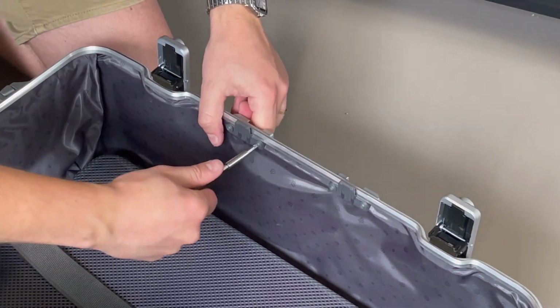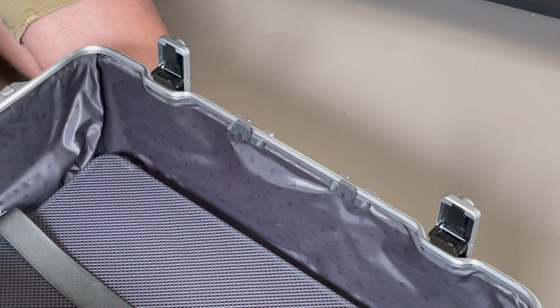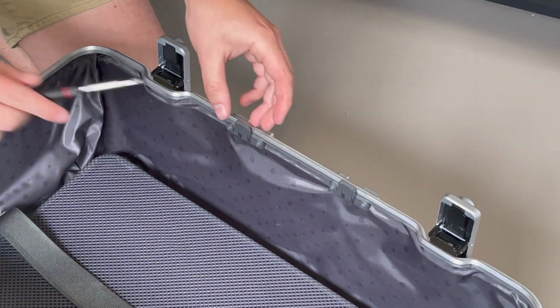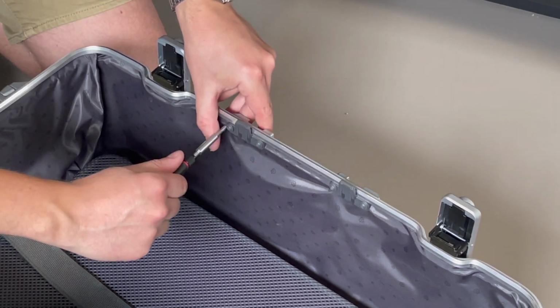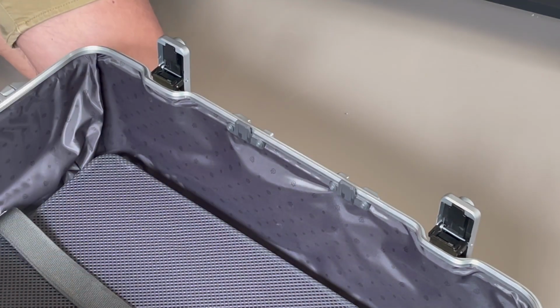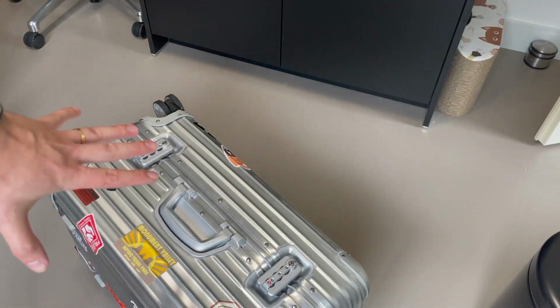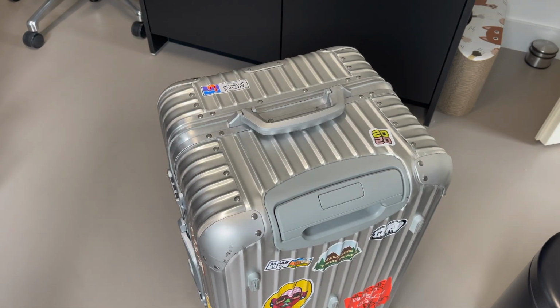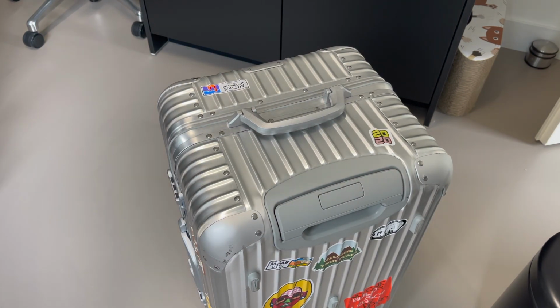Yeah, so just putting the second screw in there, it pulls it in, but it didn't snap as the other one did. Right, so that's all fine and dandy now. Yep, that's fixed. Looks a heck of a lot better now with this fixed. And it rolls again. If you have the option, ask Rimowa to send you the parts instead of going to the store, because I've never done this before and it took me like 10 minutes even with filming this and making sure that you guys can see it.